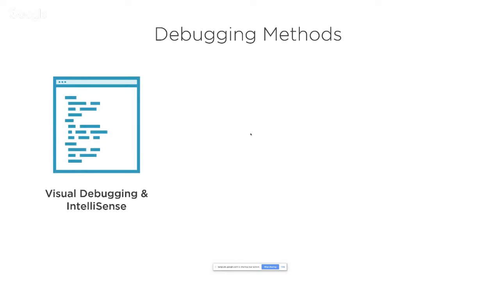So there are really two types of debugging. I think there are three. Yeah, so there's visual, at least in my mind. There's visual debugging and IntelliSense. If you misspelled a variable or something like that, IntelliSense in VS Code will pick it up. But we also spot check to make sure that we're using the right cmdlets and the right parameters. And that's all visual debugging and IntelliSense for the most part.